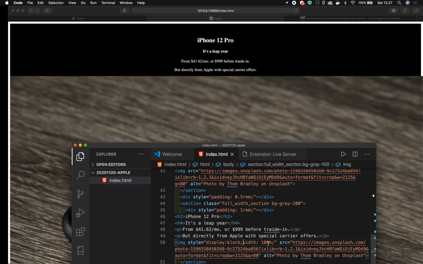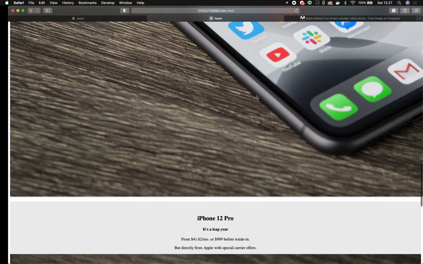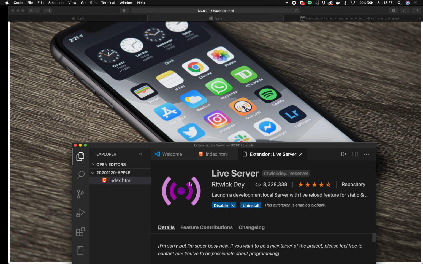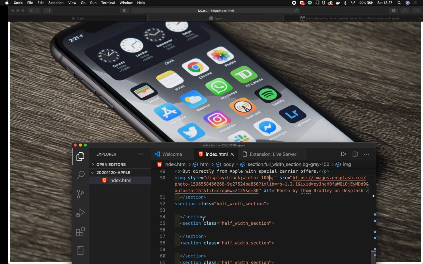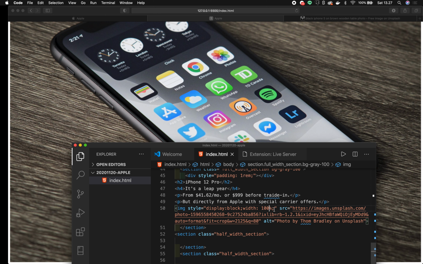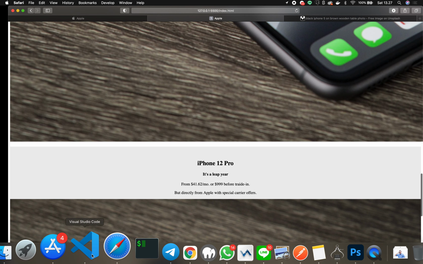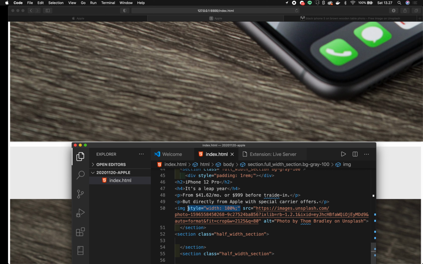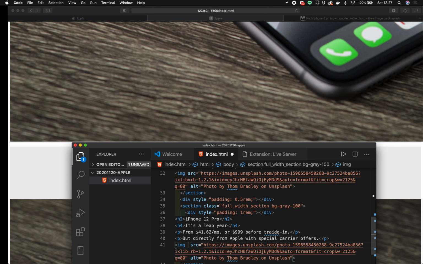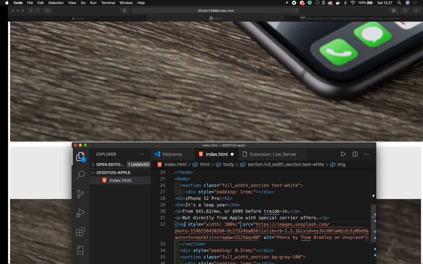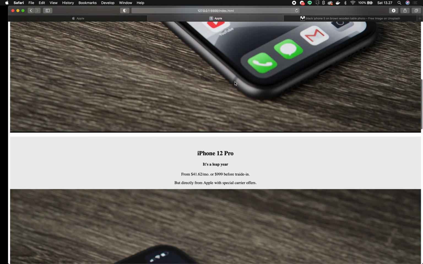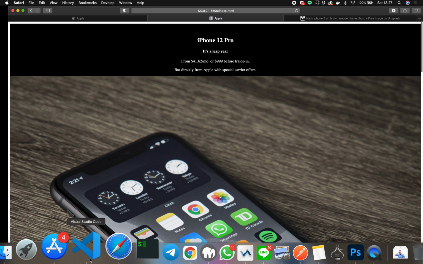Wait, okay, I forgot, this is for the last picture. I forgot it is not editing the right one. With 100% only fixing the issue here, we can simply copy paste this.